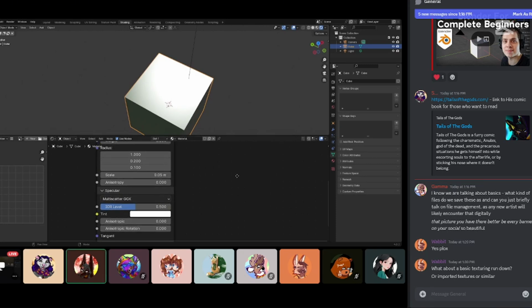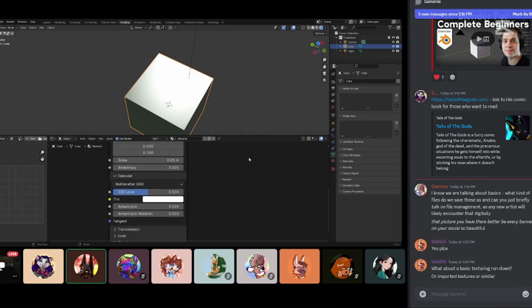Your IOR, for example, in principled BSDF, is your index of refraction. That means how much refractive quality does this object have? Now, there's not going to be a whole lot of difference that you're going to see here.